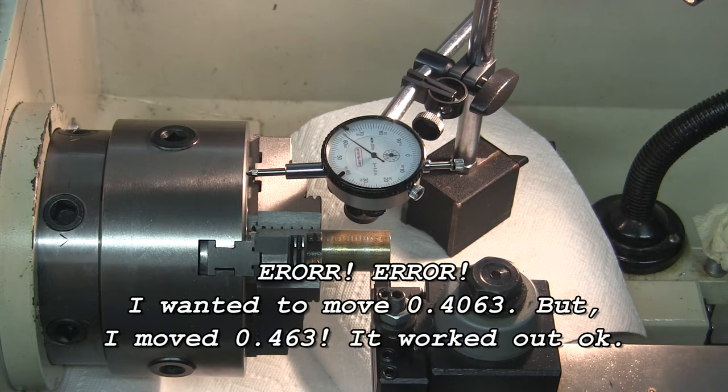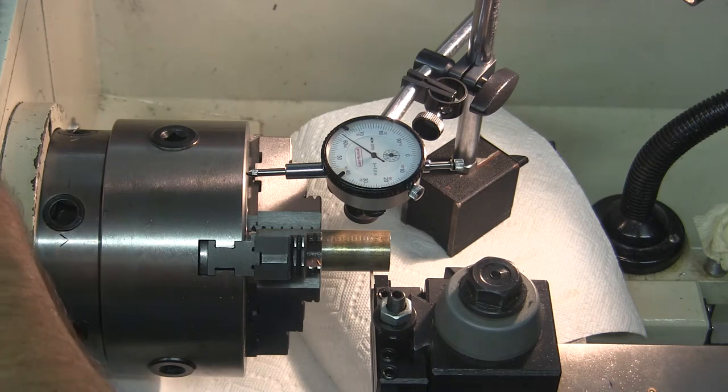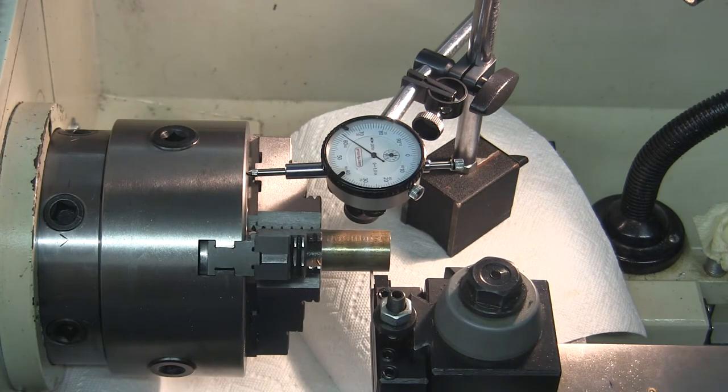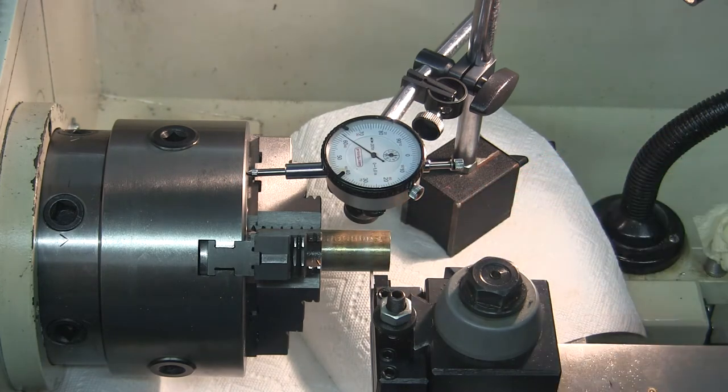Now that thickness includes the step for the eccentric. I'm trying to hit it right on the money here. I guess that's close enough. So I'll lock the carriage right there. And I'll undercut it down to something less than 0.750, from an inch to 0.750. That's a quarter of an inch. I think this tool will do it. I'll check it before I actually do it. If it won't, then I'll have to redo all this.